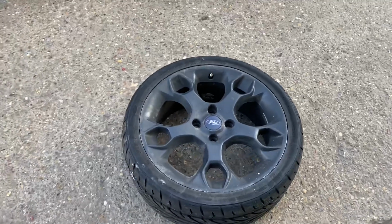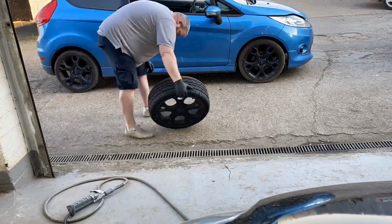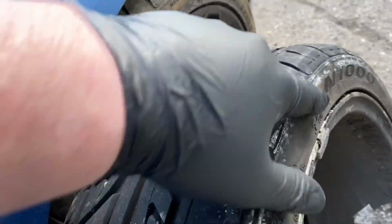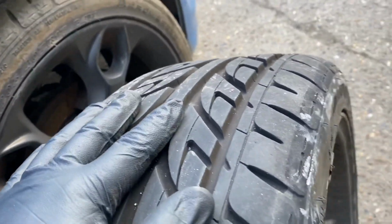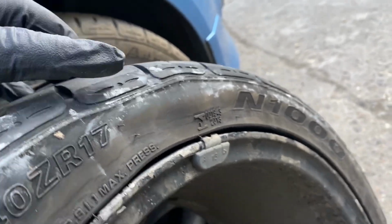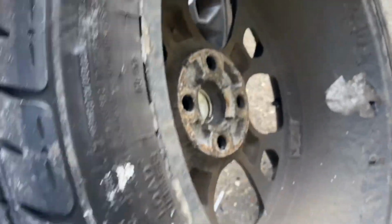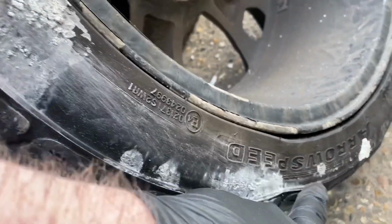Let's get some air in that. Don't seem to be nothing wrong with the wheel. The tyre is bulging out there. Yeah, you can see that egg coming up there. Quite hard to show. And then there's another distortion down here by the word speed.